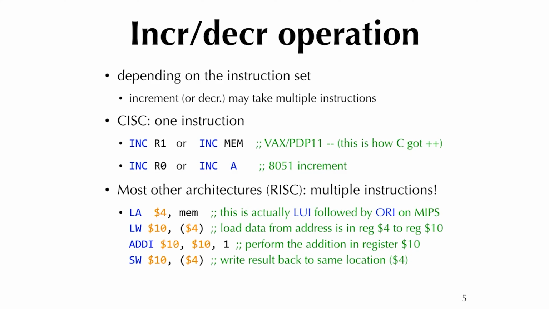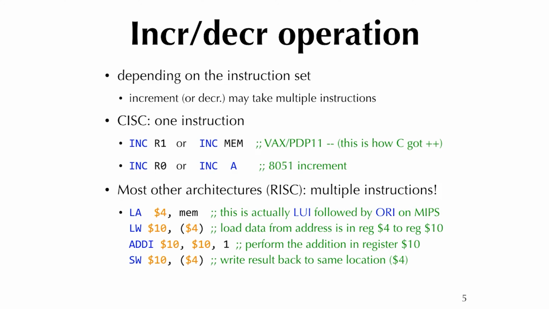So let's go back to assembly, our favorite level of looking at things. So in CISC instruction, yes, indeed, an increment or a decrement could be a single instruction. In fact, the inventor of the C language decided to include the plus plus operator. Why? Because they initially targeted the PDP-11, and it did have the inc instruction. You can inc, so increment, either a register, a memory location, an indirect, whichever. Right? So it's very flexible.